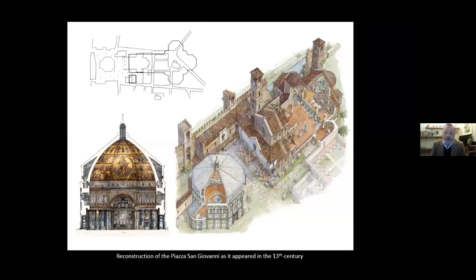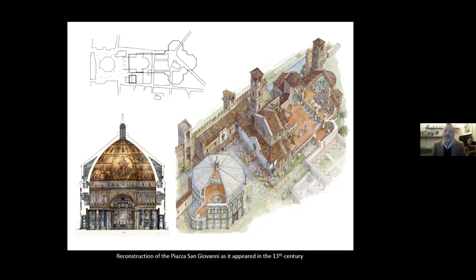This cathedral was begun in 1296 to replace an earlier structure that had served for some time as the cathedral of the city, and that earlier church was dedicated to Saint Reparata, or Santa Reparata. The remains of this building can be accessed today by going below the cathedral floor into excavations that were carried out in the 1960s and early 1970s, based on those excavations and the descriptions of this church from historical documents.